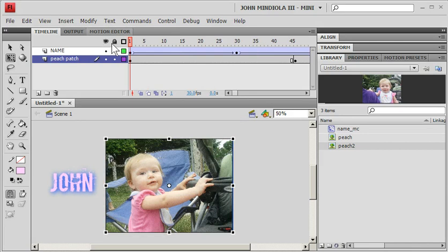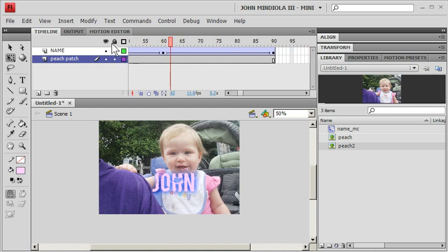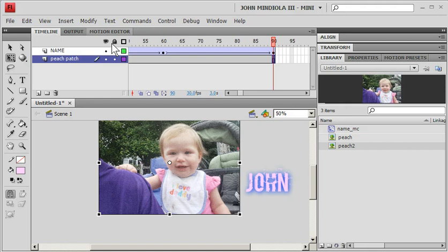If I play my animation with enter, there's the first picture, and the text slides into place. Boom, it changes to the second picture, and then the text slides off. Maybe that's my introduction. So I met the requirements. I have a tween, animate the text, and I have pictures. Now certainly what you could do if you wanted is have the text hold still and have the pictures animate around behind it, or flip off and on like I have here.